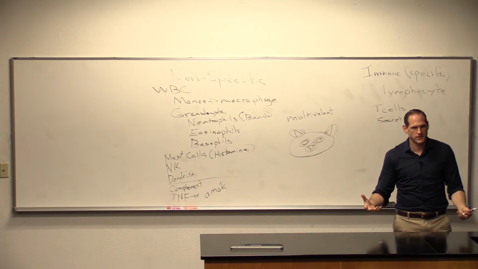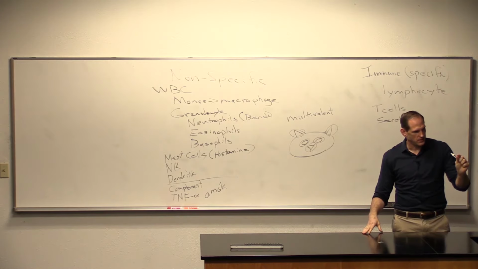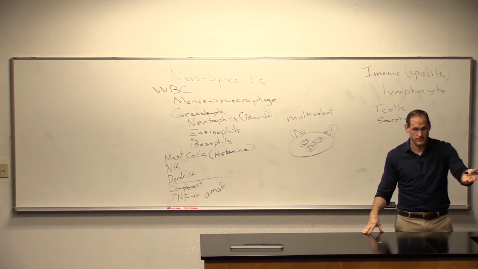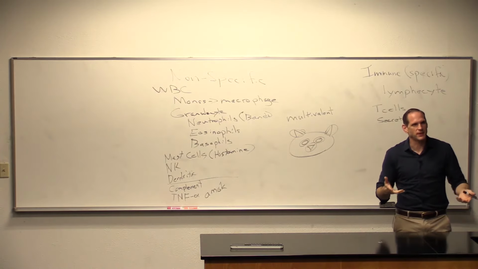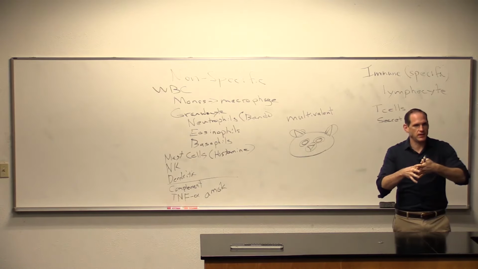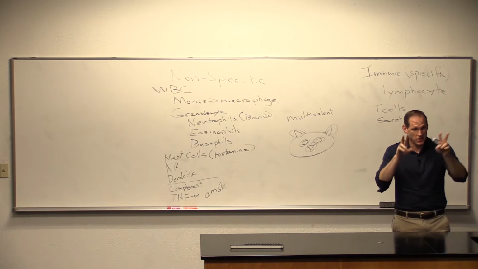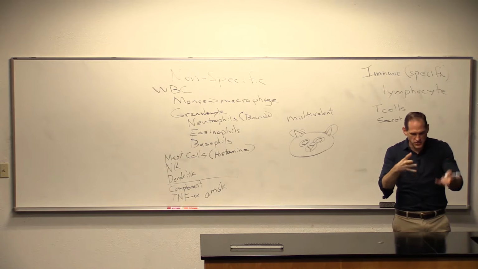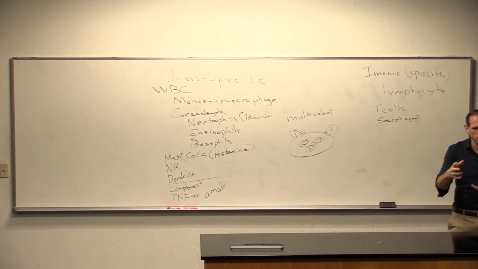What happens if there's a little thing called a virus? What do viruses do? I mean, you all got right that HIV is an infectious etiology, right? So what does a virus do? How does it replicate? It has to infect a cell inside your body. We call it a host cell. And then it takes over the cell and turns that cell into a little virus factory.